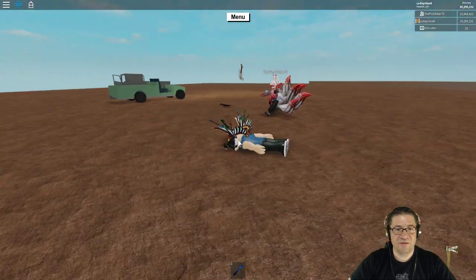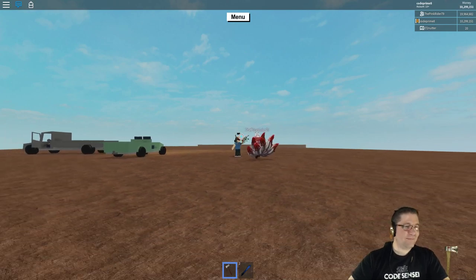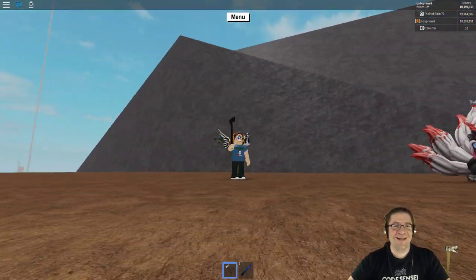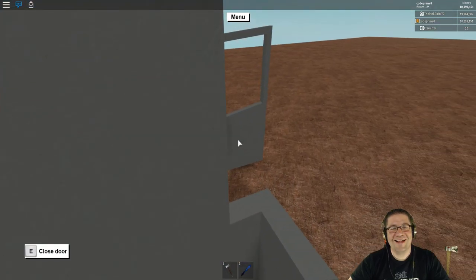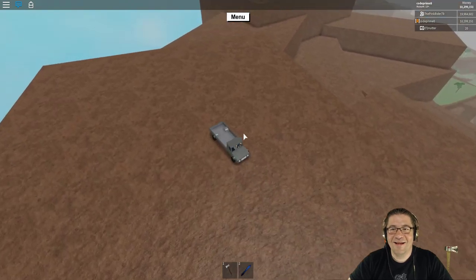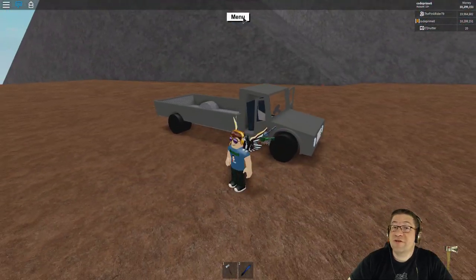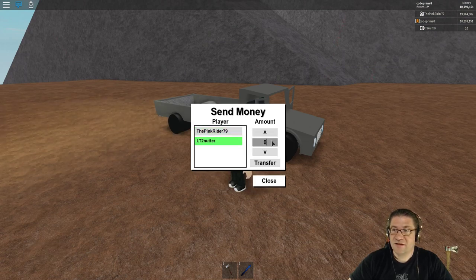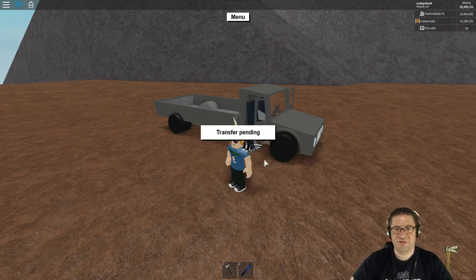I think I dropped my axe. Where'd you go? I'm gone. Into space. Oh god. You can't even spawn another car on my base because you... Oh yes, you can. You've got $20. Get one of the $8 trucks. You'll be all right. Oh wait, you moved the car. Oh wait, money transfers are fixed. But she's got no base. It should still allow you to send money, right? Here's 1,000. Transfer pending.